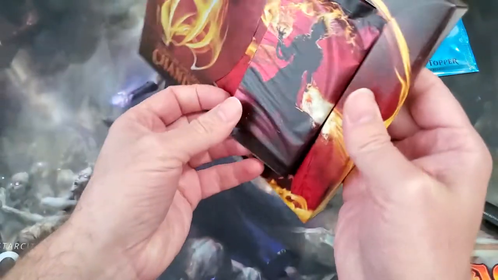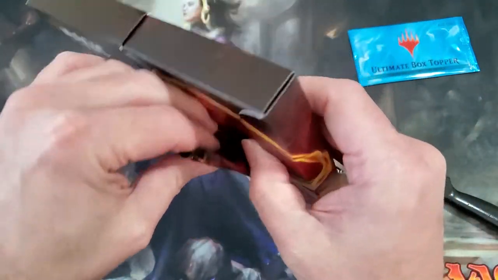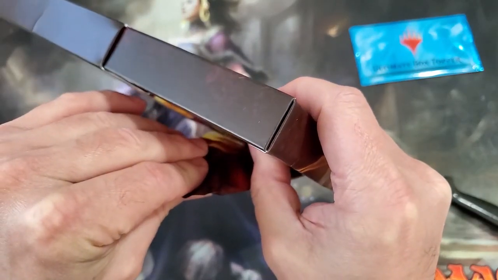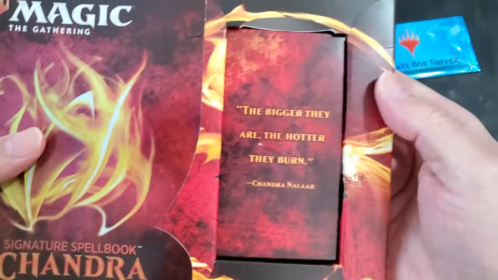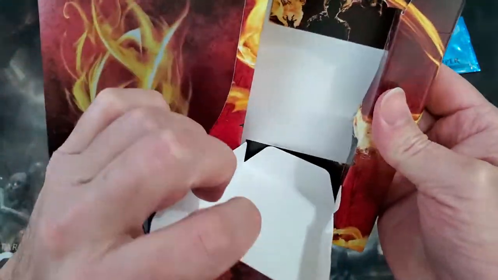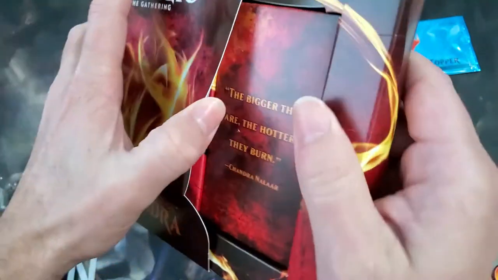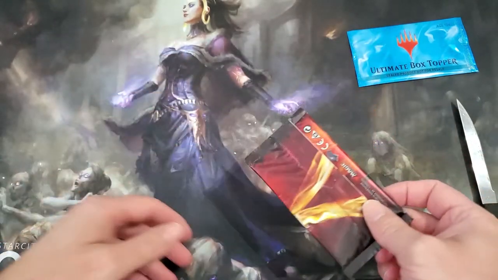You pop that out. Of course, it's glued in with enough glue to hold your vehicle together. The bigger they are, the hotter they burn. That's her comment there, her little quote. Alright, so, I mean, there's nothing to that.